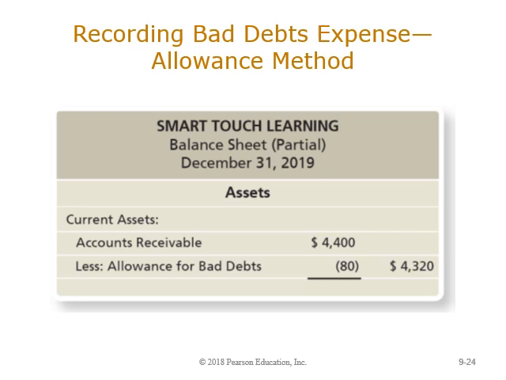This is just a little snapshot of the balance sheet and how this would look for the assets. We have our accounts receivable, and then we have that contra account. It's always going to say less allowance for bad debt. It behaves a lot like the depreciation accounts did when we looked at those a few chapters ago. The allowance for bad debt is a negative number, and it essentially reduces our accounts receivable number. Accounts receivable is $4,400, but we reduce it by our allowance for bad debt, which is $80, so we end up with receivables of only $4,320.